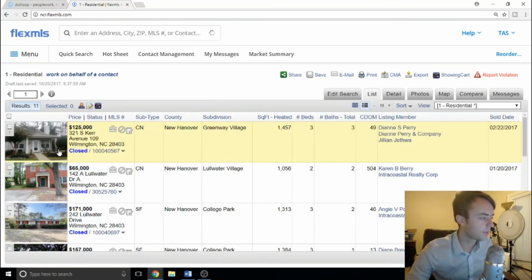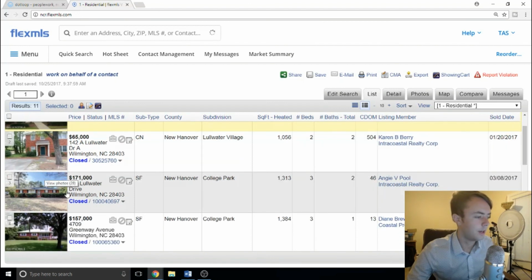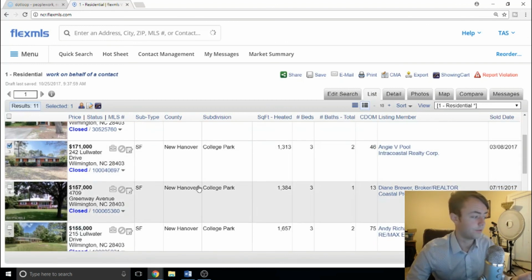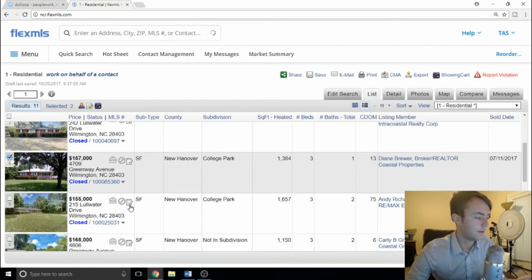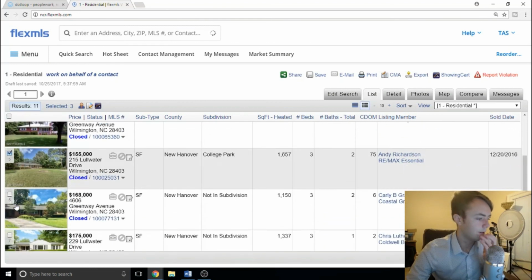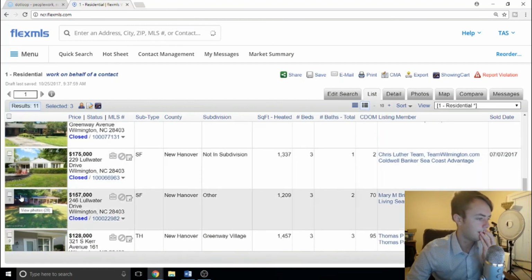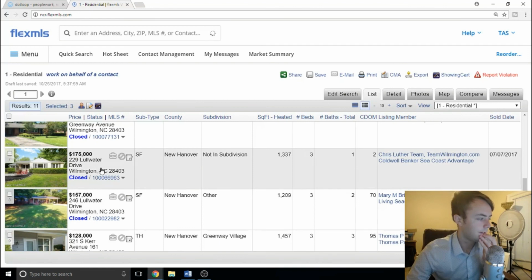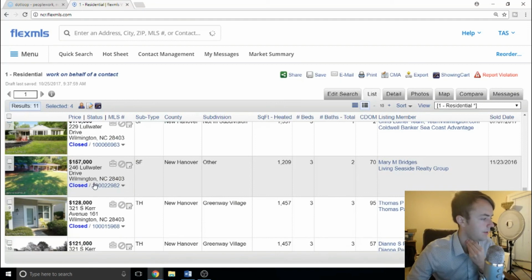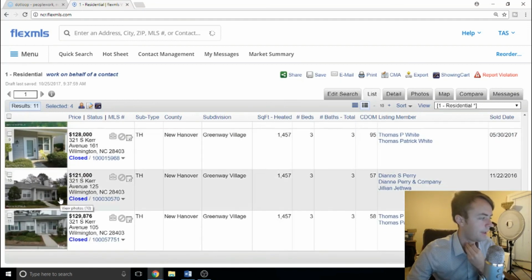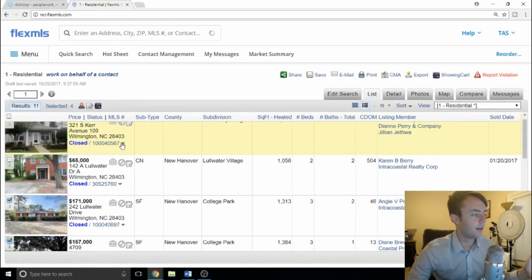So we can scratch out that one because it's not a brick rancher. Right here we have a nice little brick rancher that's within the standard deviation of 1,500 square foot. We've got another one here, and another one here, and no. That one looks like a brick rancher, we can use that one. That one's a little too small, and that's pretty much it. So we've got all of them here.